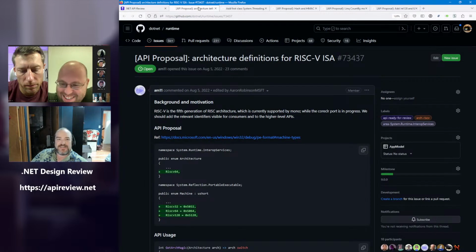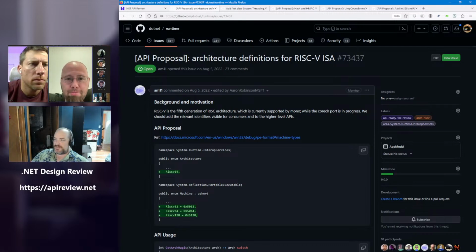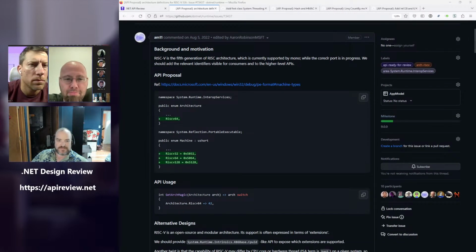Alright. First up, we have architecture definitions for RISC-V ISA 73437. Is that you, Aaron? Yeah, just adding in more architectures.